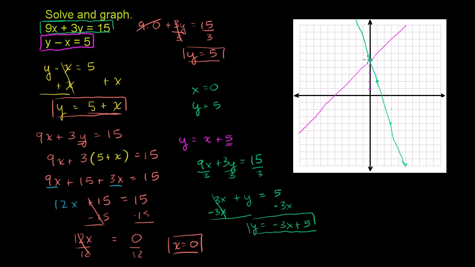And as you can see, the solution to this system is the point of intersection of these two lines. It's the combination of x and y that satisfy both of these. Remember, this red line is all of the x's and y's that satisfy this equation, y minus x is equal to 5. This green line is all of the combinations that satisfy this first equation. Now, the one x and y combination that satisfies both is their point of intersection. And we figured it out algebraically using substitution. That happens at x is equal to 0, y is equal to 5. X is equal to 0, this is the y-axis. Y is equal to 5, right there.